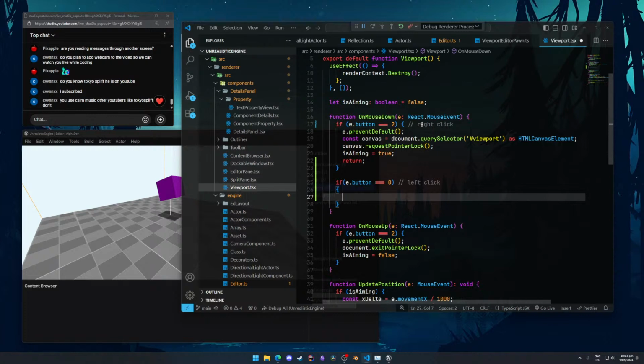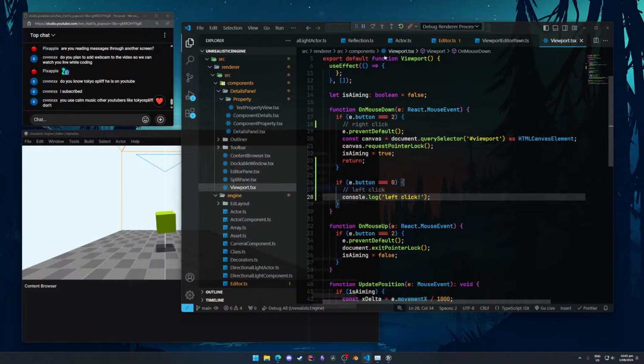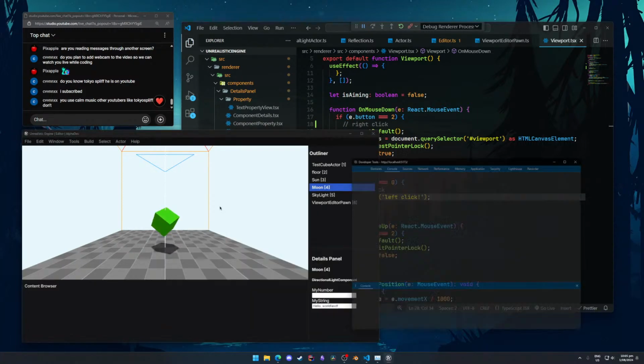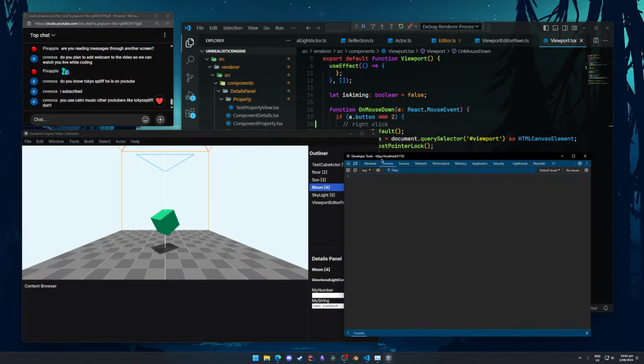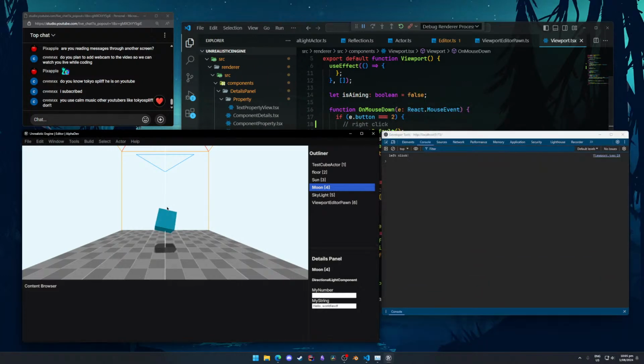Hopefully, I'm assuming 0. Maybe it'd be 1. And if I finish this, I might look at a console log actually, because it's annoying to have to keep bringing this thing up. Yep, left click.